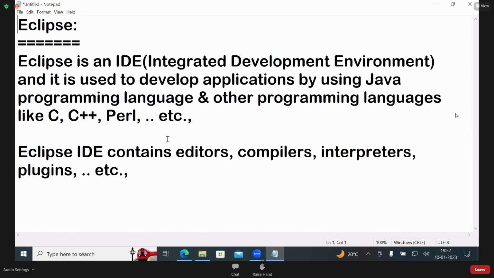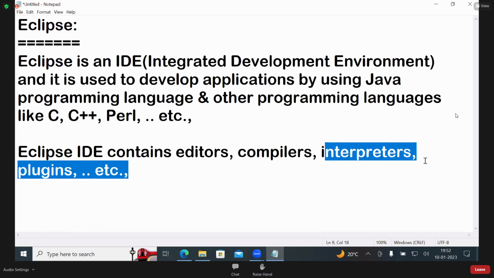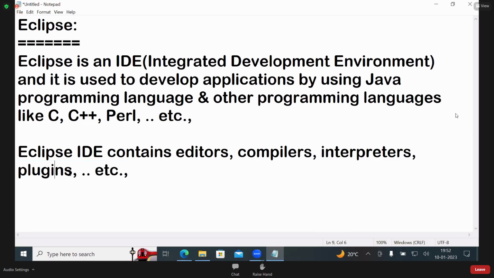Okay. Say in an Eclipse IDE, the editor will be there. For the purpose of writing programs, an editor is required; there only you can write. There only the Java compiler will be there. While typing only, it is compiled, letter by letter. The interpreter will be there, bytecode converted into bitcode. And plugins will be there, to attach servers, to attach browsers, and some other software. Plugins. What exactly is a plugin?